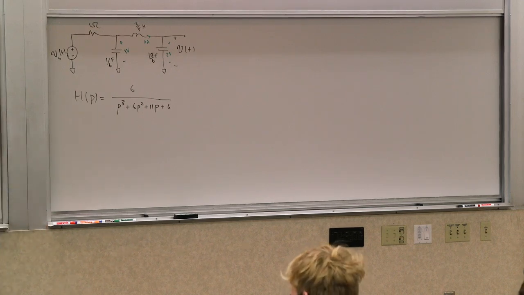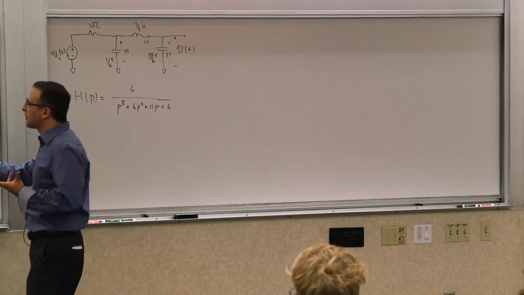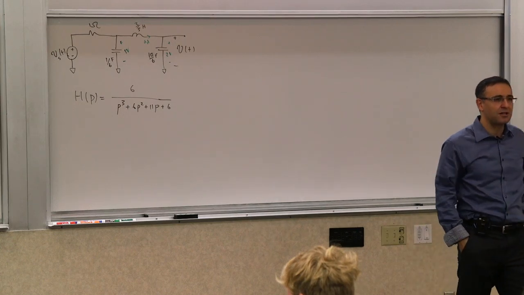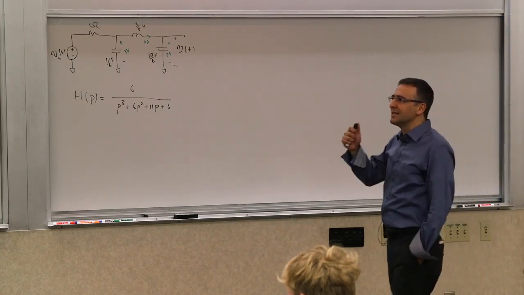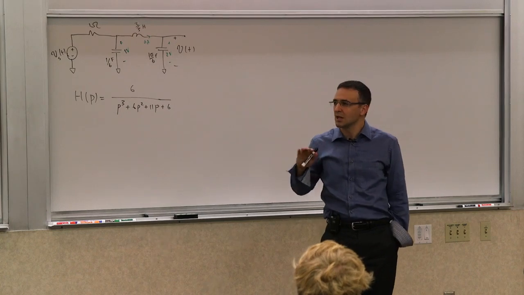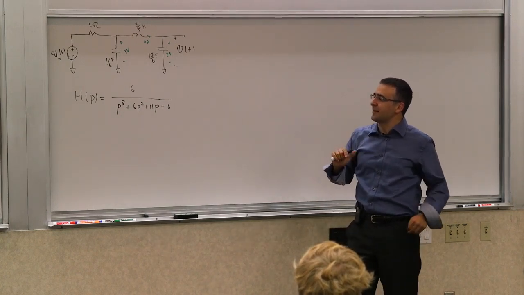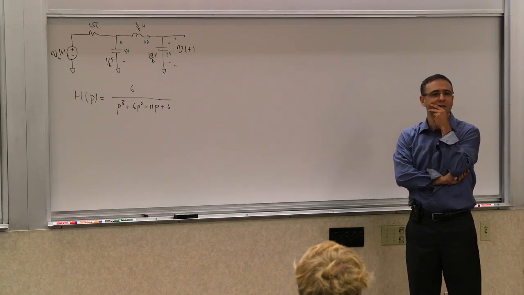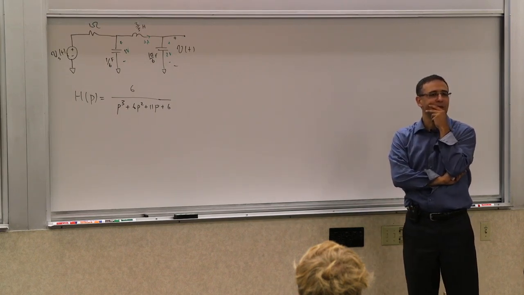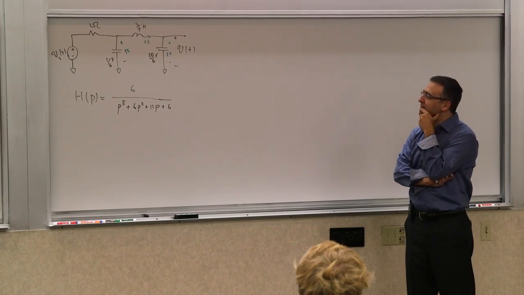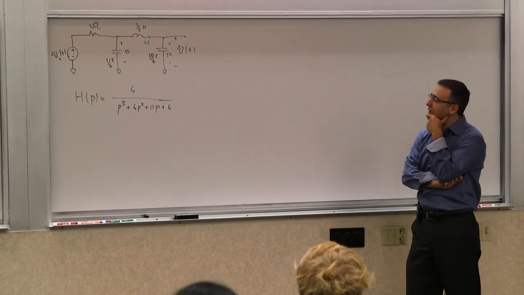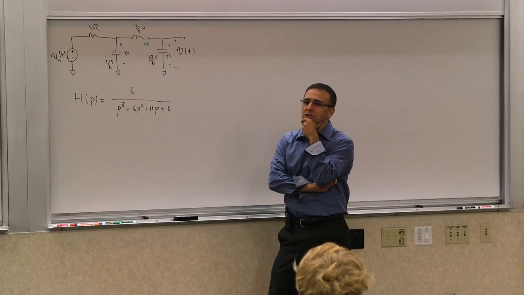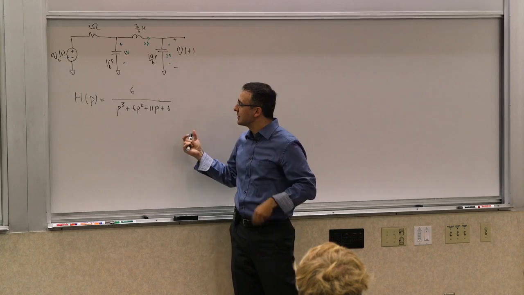Now, remember, why is this a useful thing? Why can partial fraction expansion be done? This is an important point, by the way. Just forget about this example for a second. Let me ask you this question. Why is it that we want to think about it this way? Can we always write these as a sum of simpler fractional functions? What is it that makes it possible to do that?